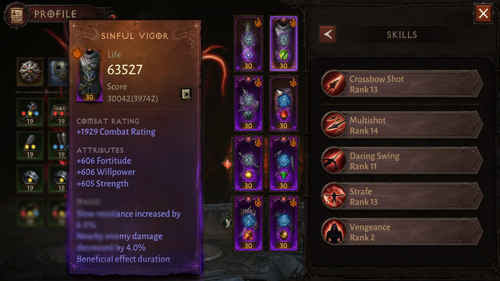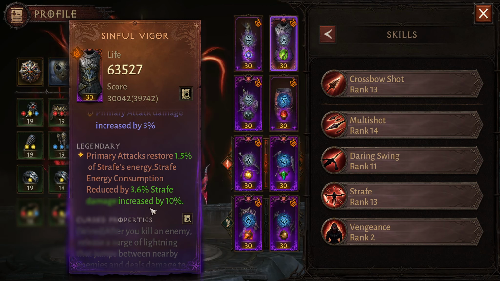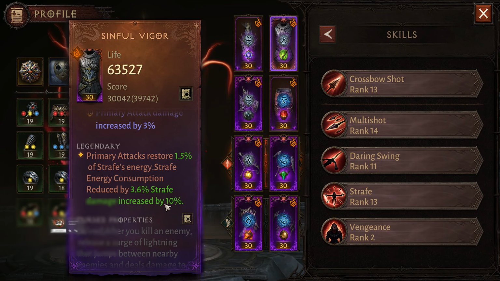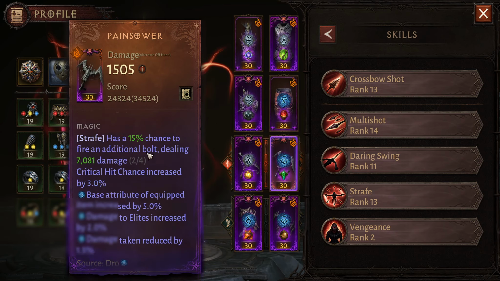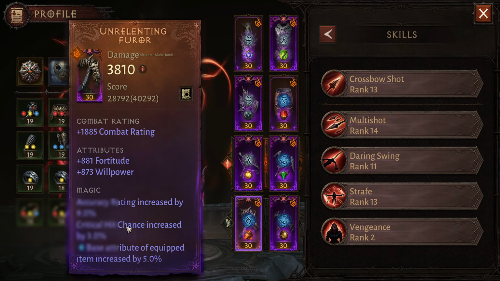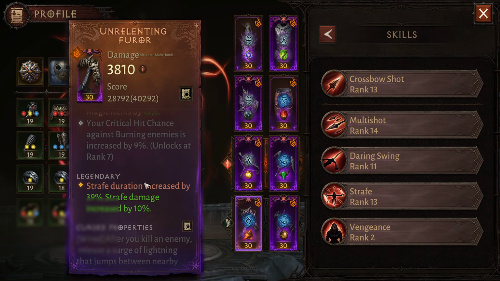Basically, evasion is something that allows you to have a chance to dodge damage or hits. Then here for the chest piece, I am using one for strafe, which allows me to get back and restore my energy. Primary attacks restore 1.5% energy of strafe, and energy consumption is reduced by 3.6%. Also 10% increased damage if you have the awakened slot. Another skill which I am using for strafe is Pain Thrower. Strafe now fires your primary attack focused at the nearest enemy. Strafe damage is increased by 18%, and 10% cooldown reduction because of the awakened slot. Then another one is Unrelenting Fury, which extends its duration up to 39% and increases the damage of strafe by 10%. So this is actually a really good one.